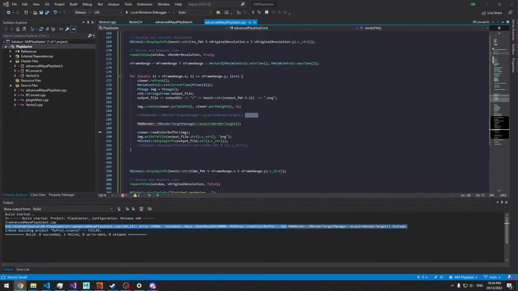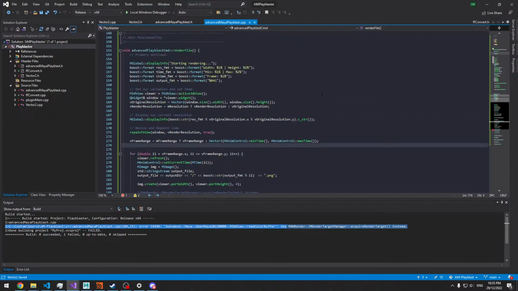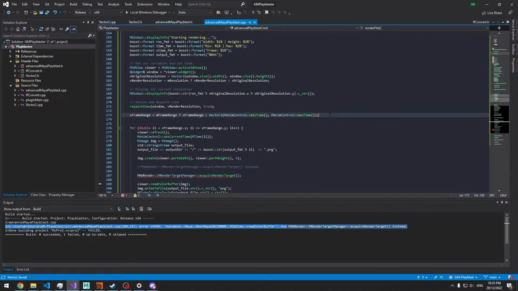What does that do? Okay, so what I need to do is create a target render.